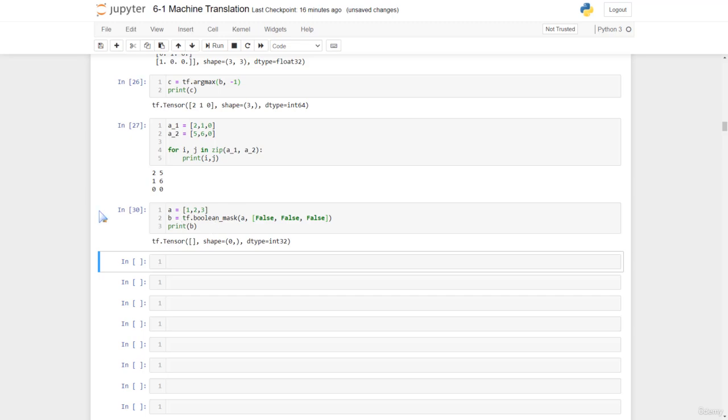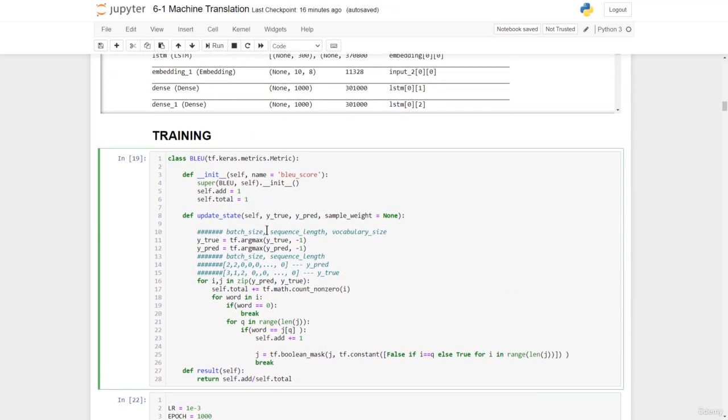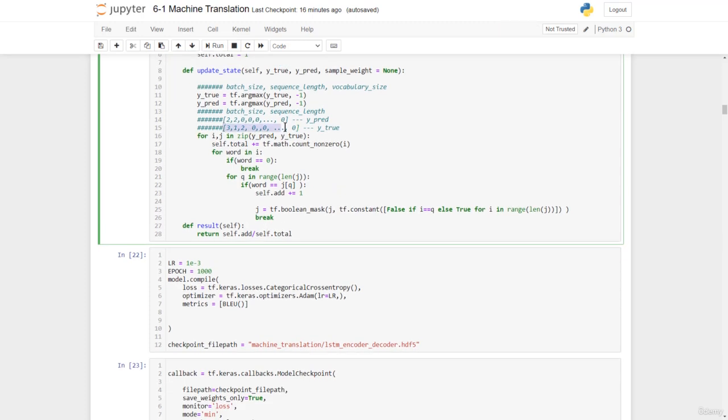So what we're gonna do right here is, as you could see, we have this J. So we have this guy right here. This represents our J, because as we see, we have selected the batch, the Y true. So we have the Y true, which is this, and now it's passed into the Boolean mask. Now we define this tf.constant, but we could take it off. We're just taking a list, and that works fine. So let's take this one off. Okay, so that's fine. Now, we have a false if the I equals cure.